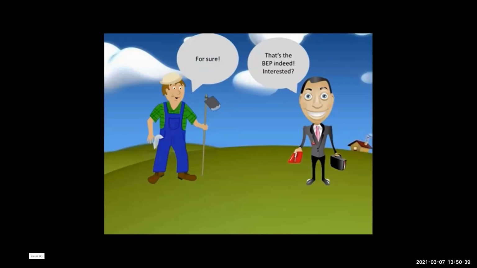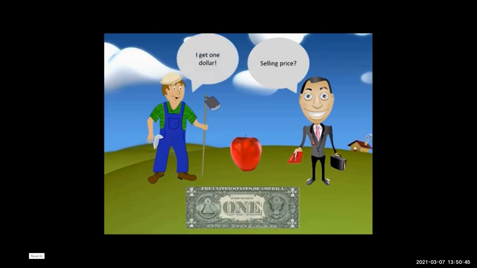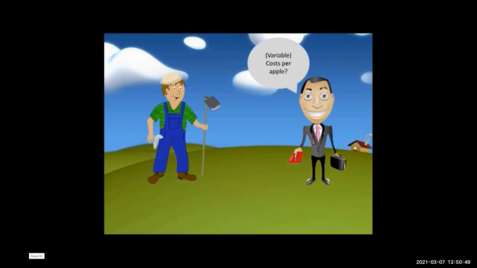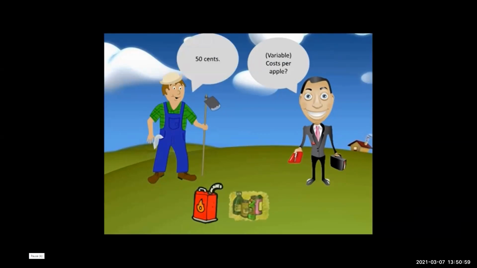Alright then. So, first of all, we need to know how much do you charge for an apple? I charge $1 for an apple. Do you eventually know what the production costs of one apple are? Well, a fancy guy like you used to do that math for me. He told me that I spend 50 cents an apple for diesel, pesticides, and labor. But I don't know if I would trust the Harvard guy.